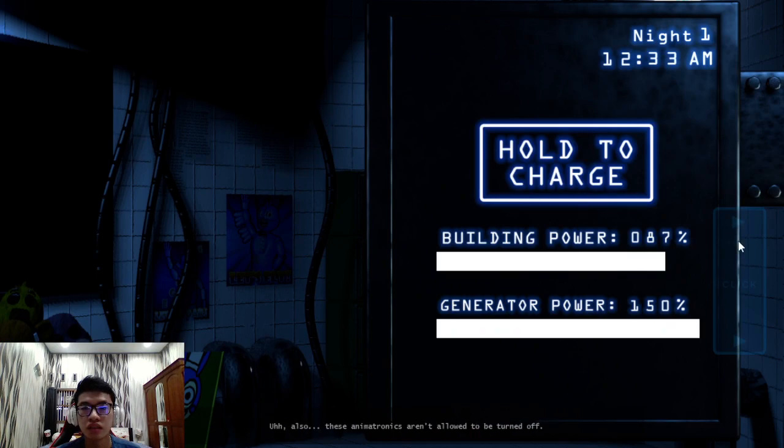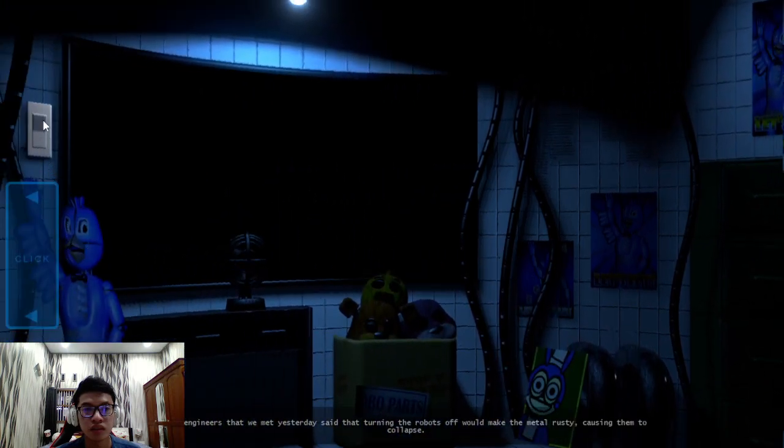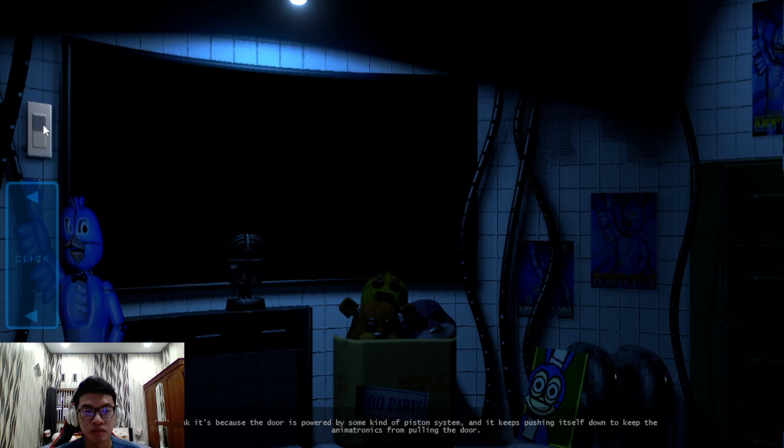Also, these animatronics aren't allowed to be turned off. The engineer that we met yesterday said that turning the robot off would make the metal rusty, causing them to collapse. Yeah, you have to keep track of them wherever they go. You can close the door shut if you see them coming through your office. These doors are special and do require a lot of power. I think it's because the door is powered by some kind of piston system, and it keeps pushing itself down to keep the animatronics from pulling the door.